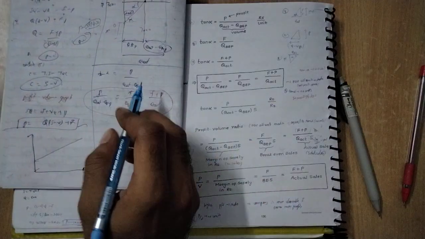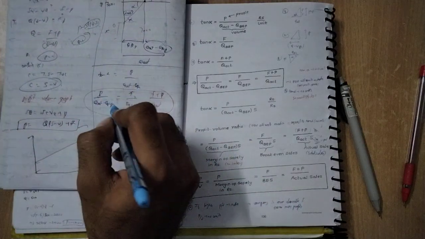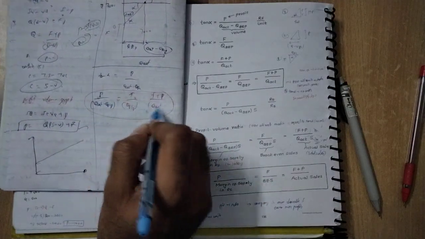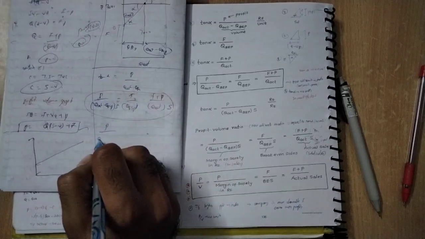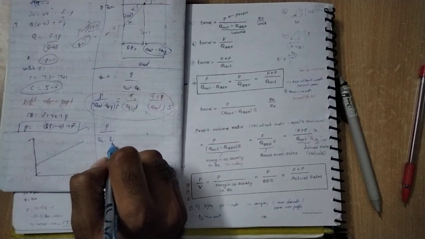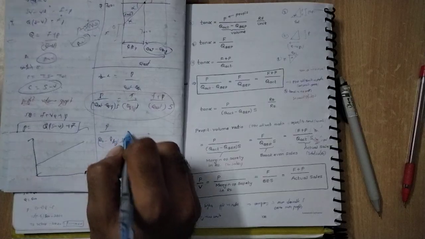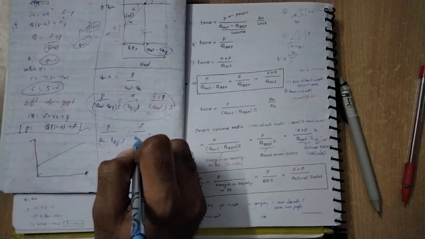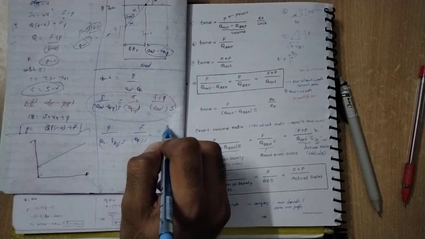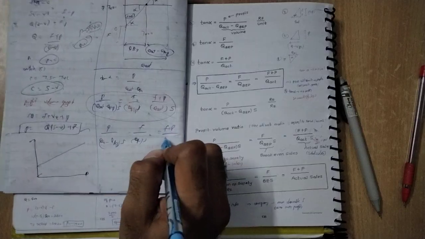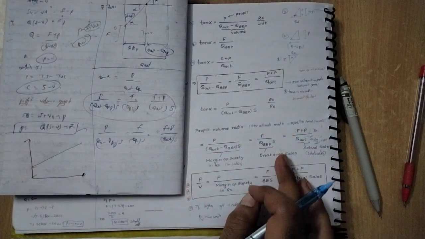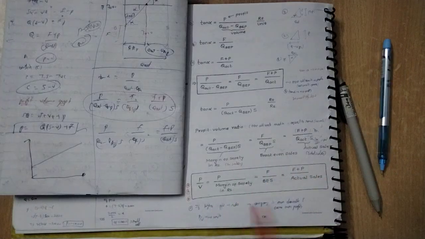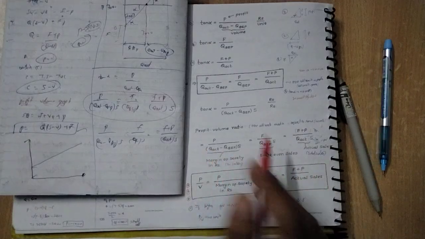If they ask about it in rupees, just multiply with the selling price. So profit divided by Q actual minus Q break even point, into sales. Fixed cost divided by Q of break even point, into sales, equals fixed cost plus profit divided by Q of actual, into sale price. I think you can answer this. By this you can calculate each and everything.